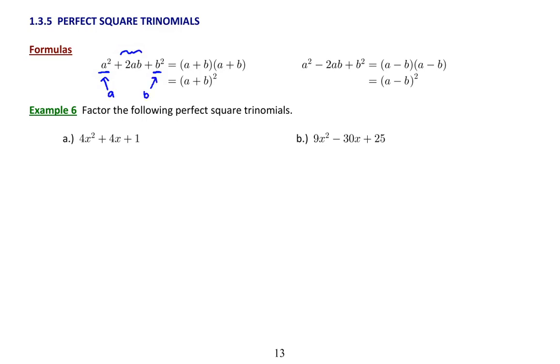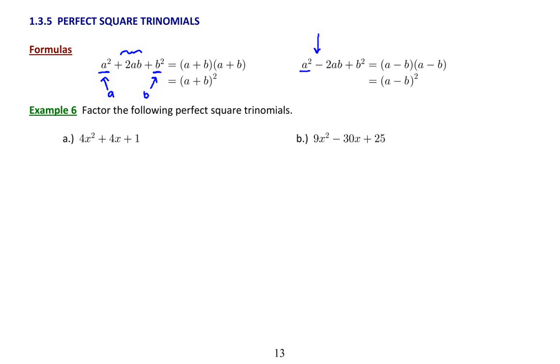So if my middle term can be composed as the product of twice a times b, then it's a perfect square trinomial. The way that we factor it is using two matching binomials, a plus b times a plus b, which we could condense with exponential notation as a plus b quantity squared. Now, the next pattern for our perfect square trinomial is very similar. The only difference is this leading sign right here. So how do you recognize this pattern?